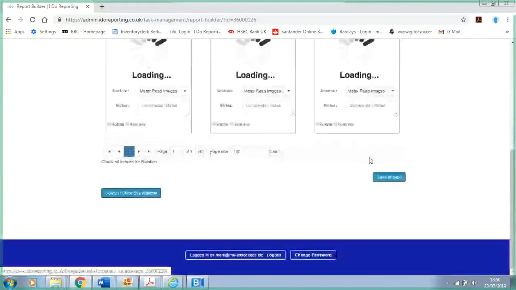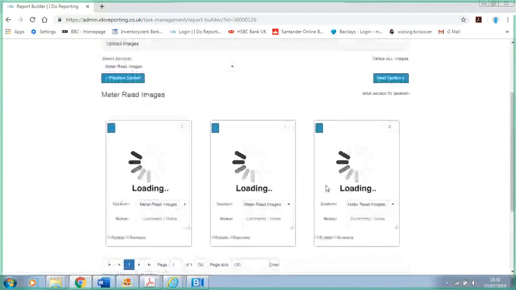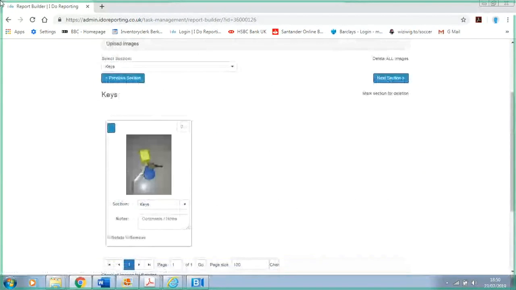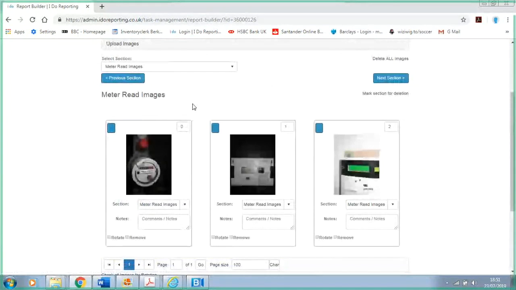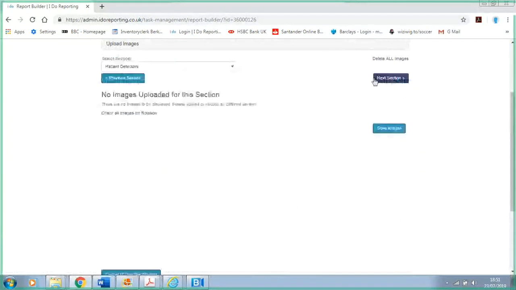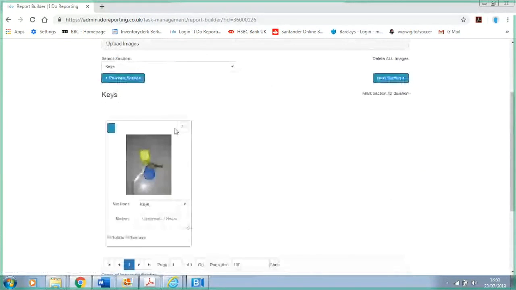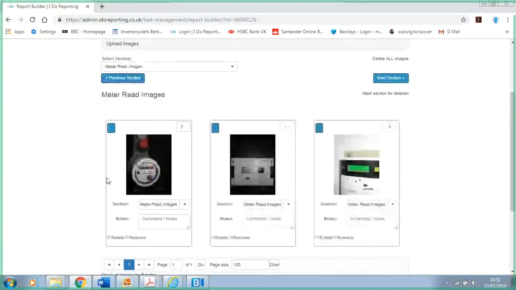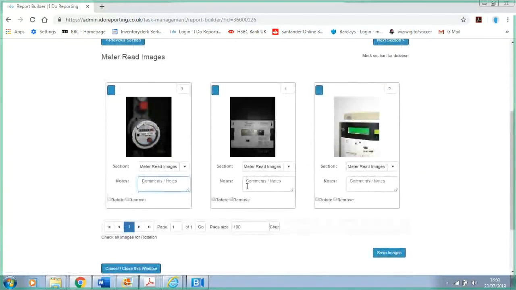They should start to download. Don't look like they are. Why not? Oh, they are. It just took a little bit of time. But yeah, you can sort of tab through. And also, you can see the comments box down there, notes, so if there's any comments you want to add, you could add a comment next to this and press the save button at the bottom.